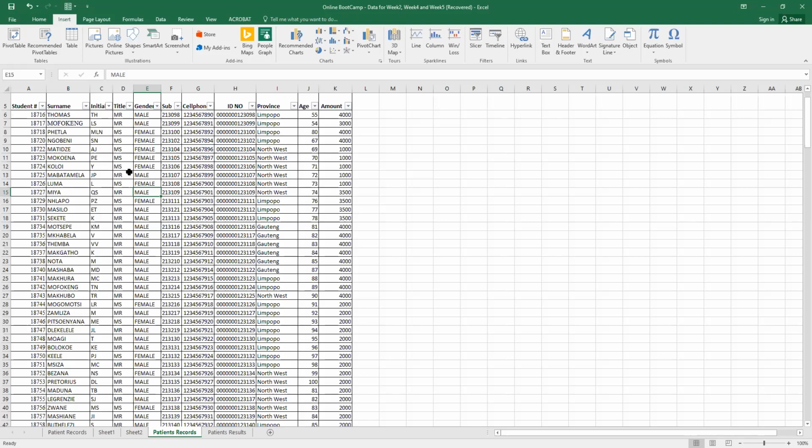No, the one that I have is the one that you initially sent, and it has three sheets: patient records, function records, as well as patient results. But can you not look at the patient's records? What do we have there?